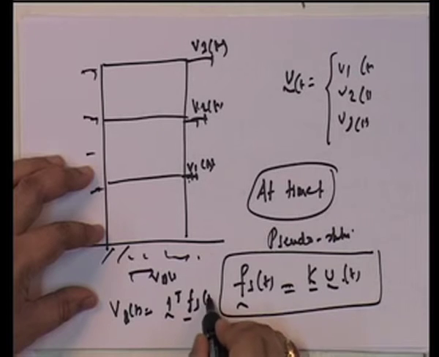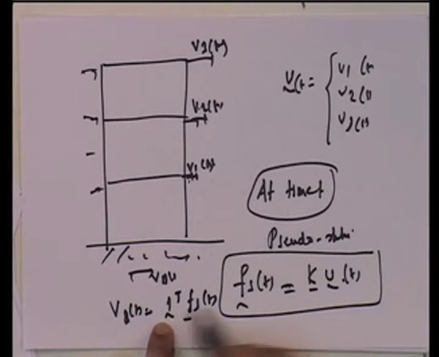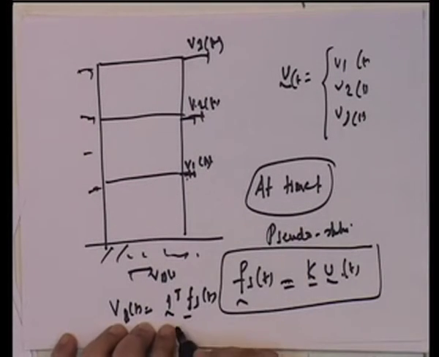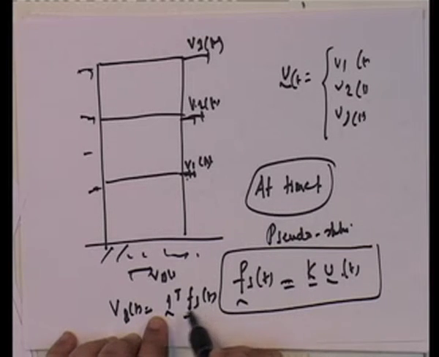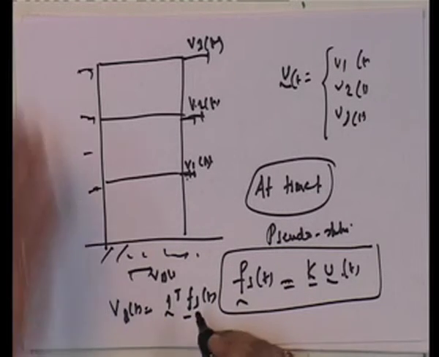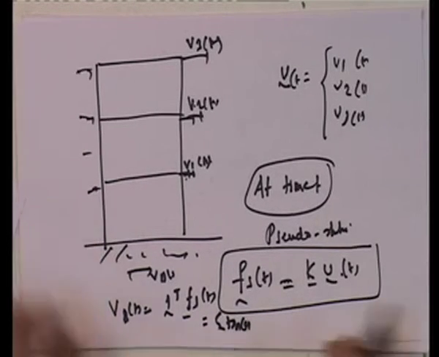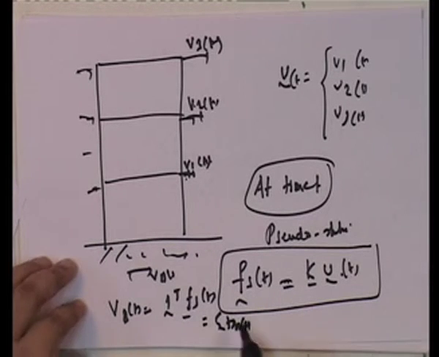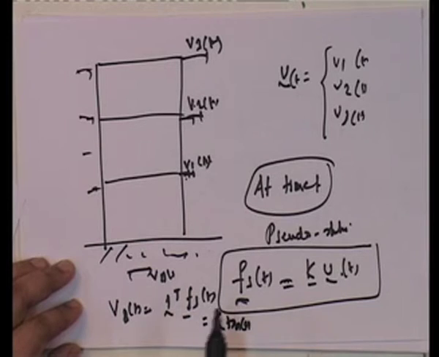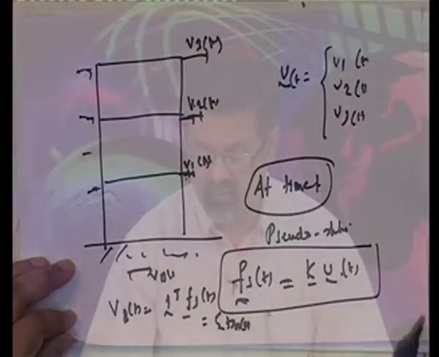I can write V b of t as, note, 1 transpose, this is a vector of 1s, 1, 1, 1, since it is a 3 degree of freedom system, into Fs. So, look at this, 1 into Fs1 plus 1 into Fs2 plus 1 into Fs3, which is nothing but a summation of Fsn. So, V b of t, once I get Fs of t, for that load, I can find out all the force responses that I need to find out. So, Fs is equal to k into V.